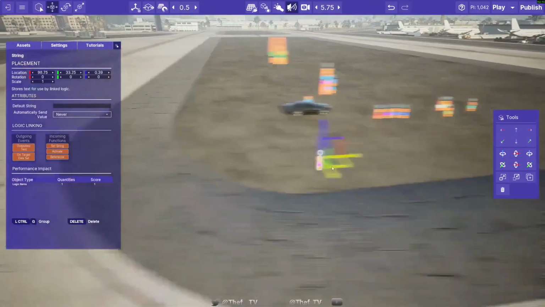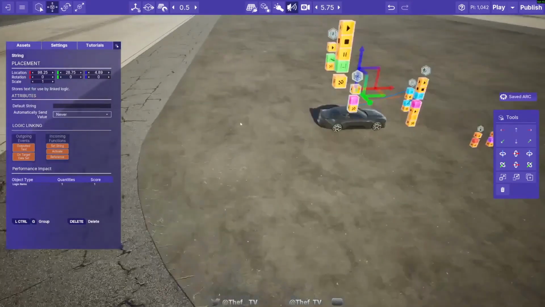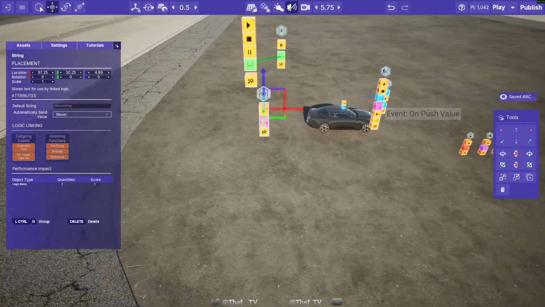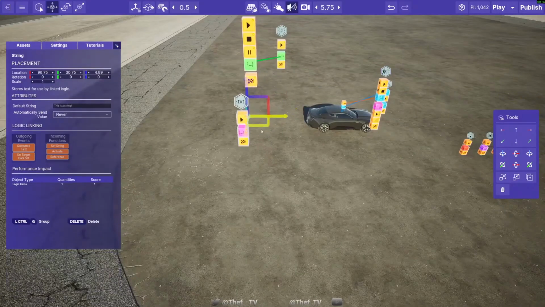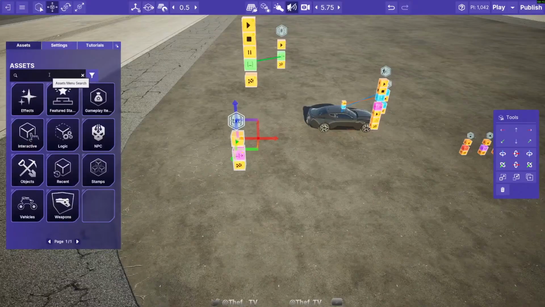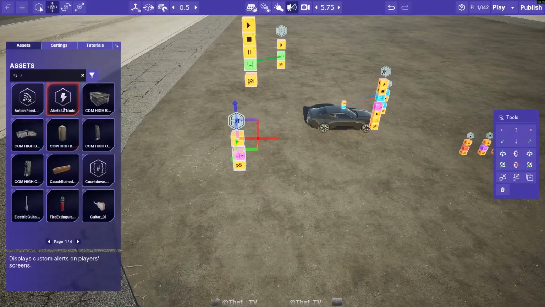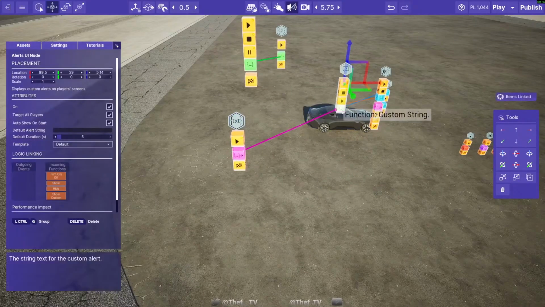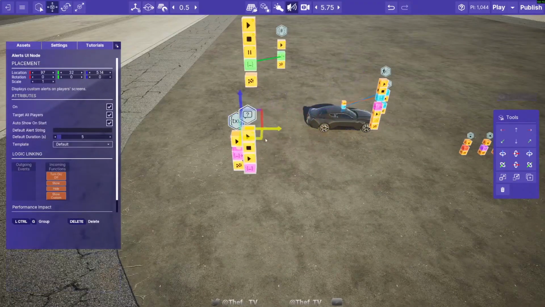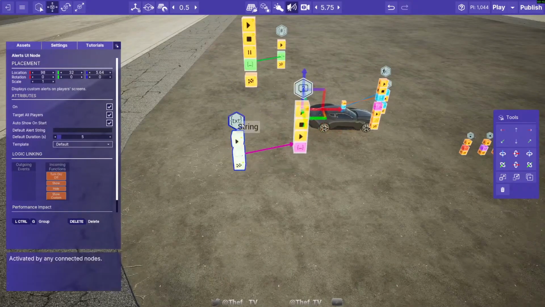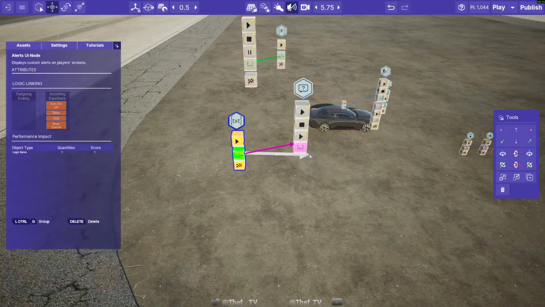let's grab the string in here. The string, same thing, right? If I want this as a string, I can set that text on the string. Now I can pass that variable. I want some kind of alert. We'll use an alert, right? I can now pass that custom string into an alert. If I need to reuse the string in multiple places, I don't have to keep typing it. I can just keep connecting.